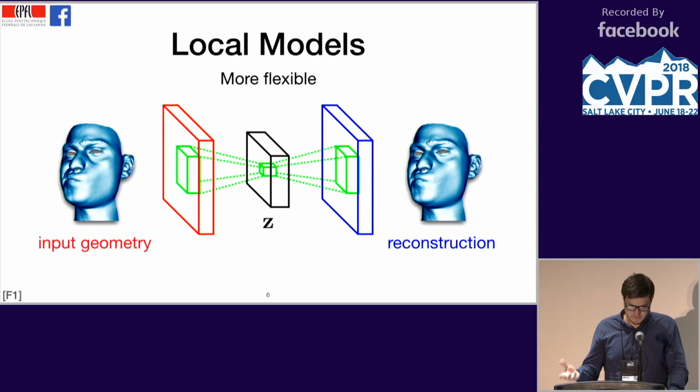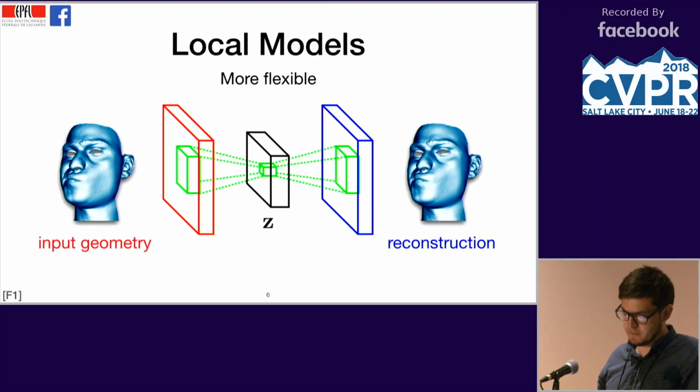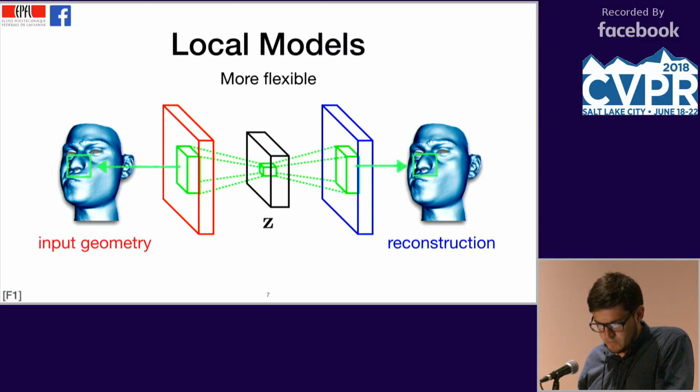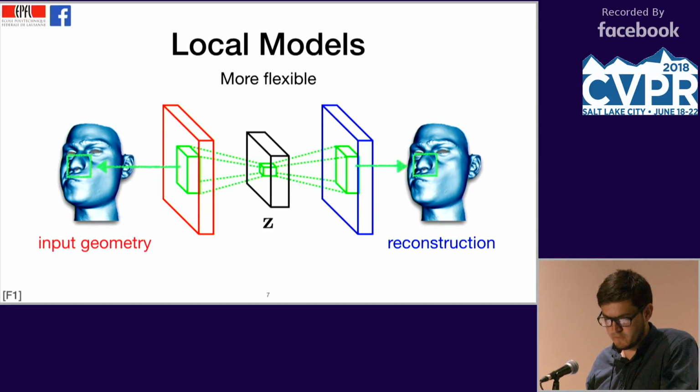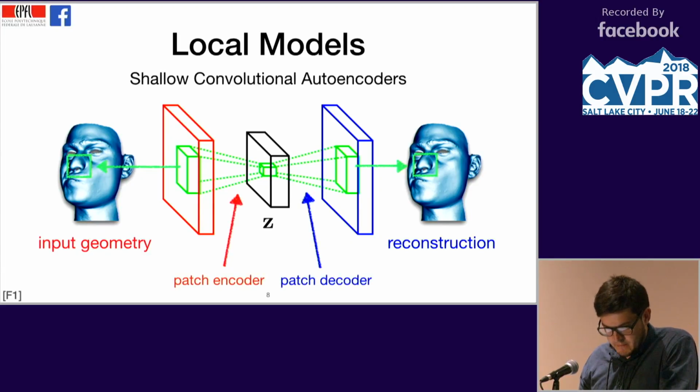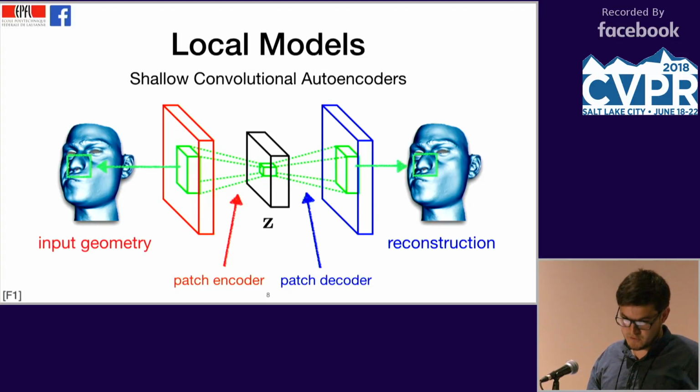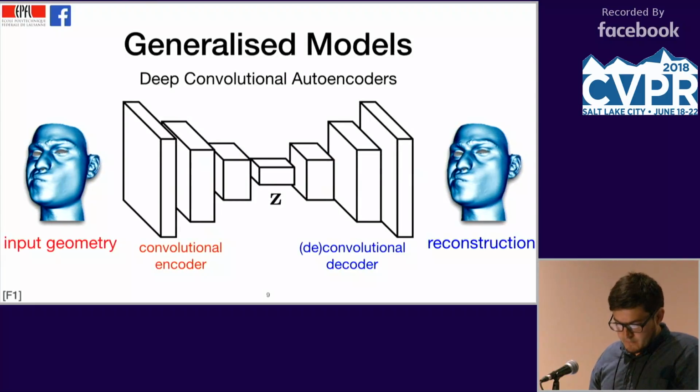That's why there's an alternative class of more flexible models, which are local models, where we have an independent set of parameters for different parts of the face. Similarly to the global models, the goal here is to learn the deformation basis, but we learn them for patches rather than the entire face. The main insight of our work is that just like the global models, the local ones can be seen as a special kind of autoencoders, but in this case, shallow convolutional autoencoders. Given that the existing models are both shallow autoencoder networks, our key intuition is that we can come up with a more generic formulation using deep autoencoders.